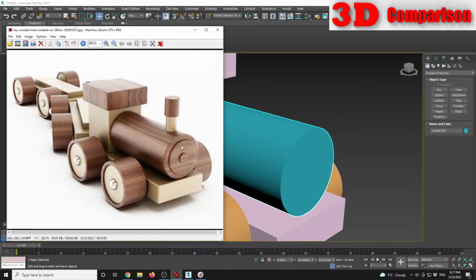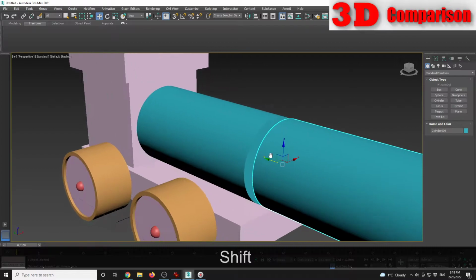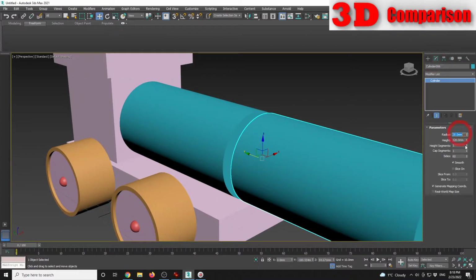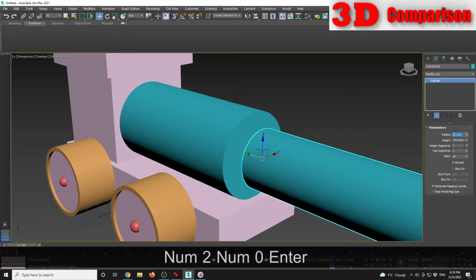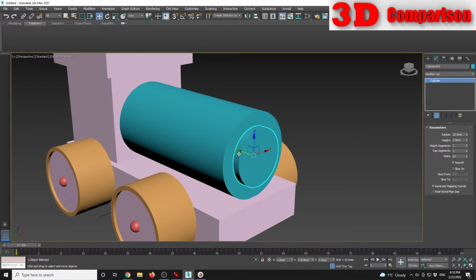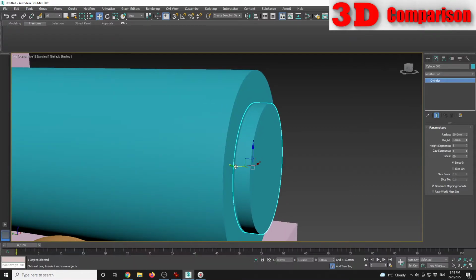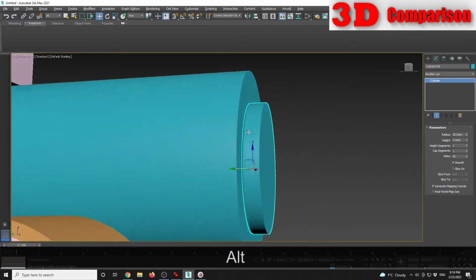Now let's define the other two cylinders. We can also extrude this section, but I find it easier to multiply this and have it scaled, so maybe the second radius will be something like 20, height will be 5. After that I will position the shape over here. I can center it better using numeric values, but as a reference for this model it's more than enough to do it like this.